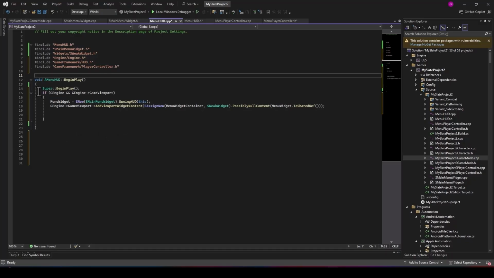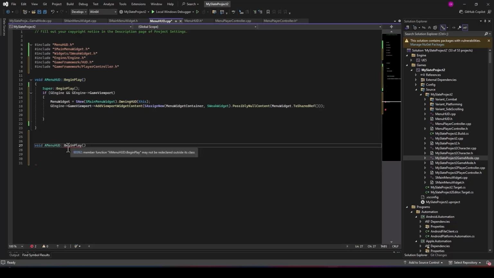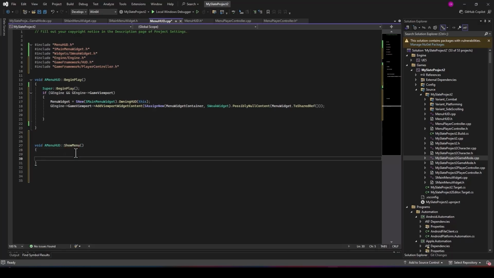I'm just going to copy this one little line of code here, Control C, drop down here, Control V, and it's not going to be BeginPlay. This is going to be ShowMenu. We're basically writing our function, ShowMenu, and then we just need some curly braces here.